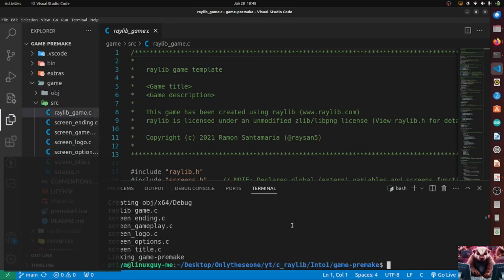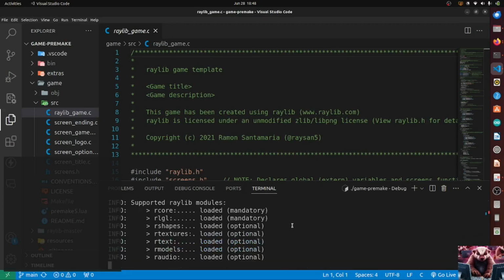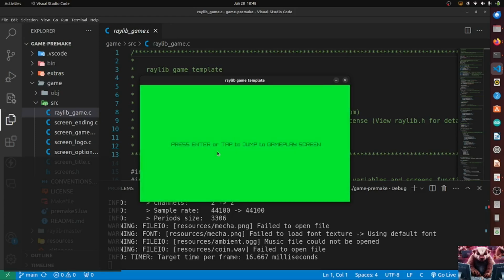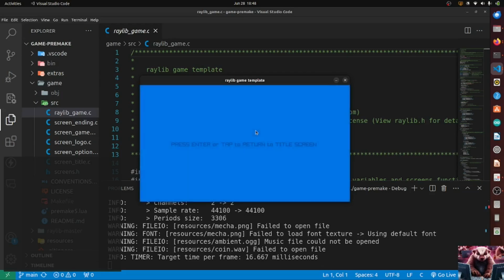Okay, we are good to go. Now I can show you. You can see I have a window. Using Raylib, you can build graphical applications and games, and this will help you learn C if you visualize simultaneously. So you can see it's working.